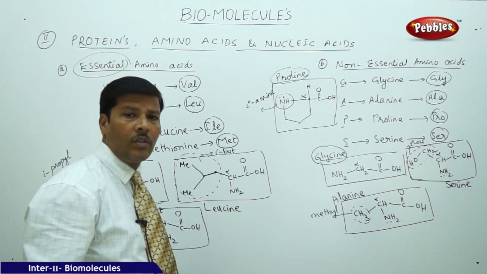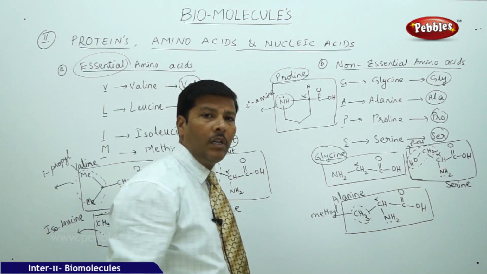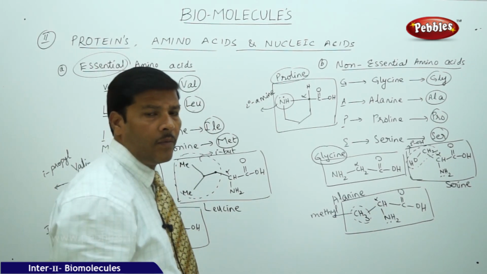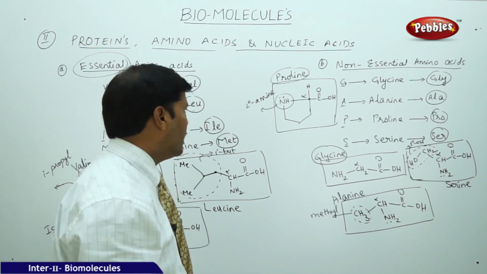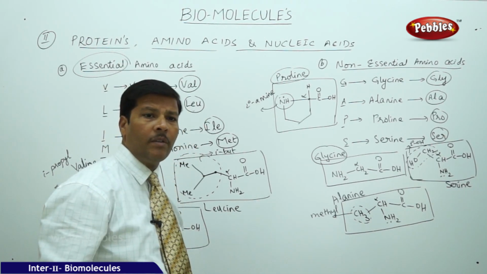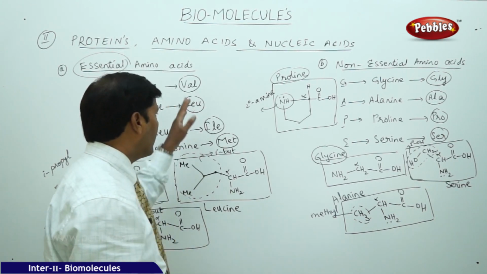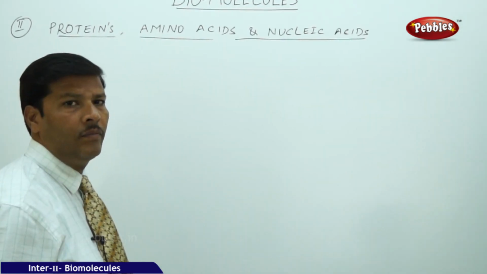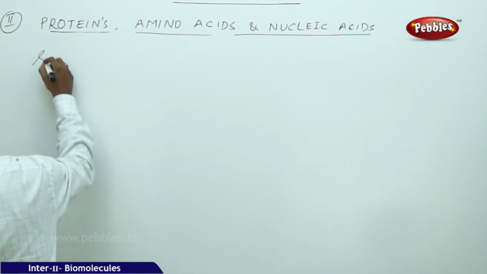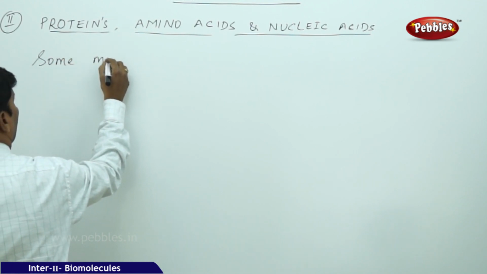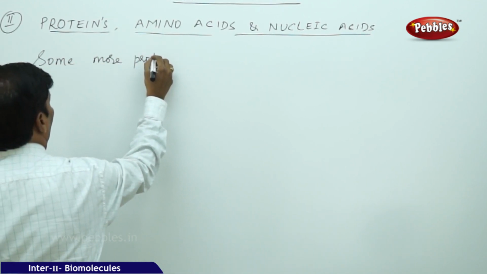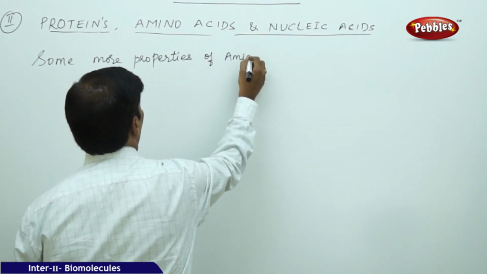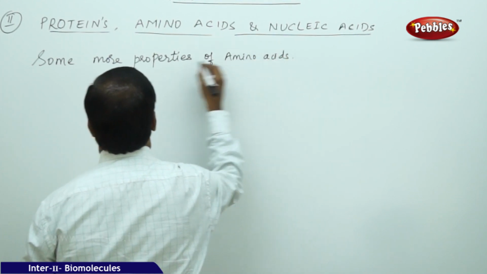So in this way we can classify the amino acids into essential and non-essential amino acids, study their structures, and also remember the three-lettered code of the amino acids, because amino acids in the form of proteins are energy carriers, involved in the metabolism and energy changes in the body. For our convenience, all the amino acids are given three-lettered words. Here are some more properties of amino acids.